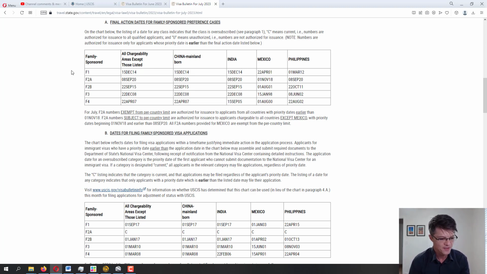The reason why it is a very rough estimate is because, for example, right now you can say, okay, F1, December 2014, so roughly 9 years. The case will take roughly 9.5 years. But because the visa backlog keeps on growing, because there is still a limited number of immigrant visas available each year, and more applications are coming in, the visa backlog is growing.